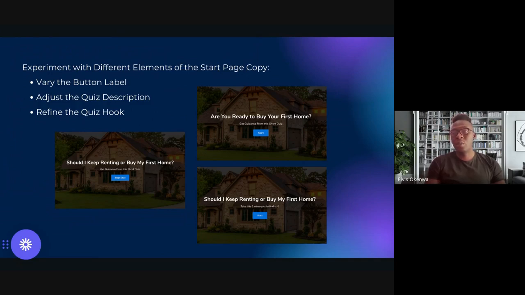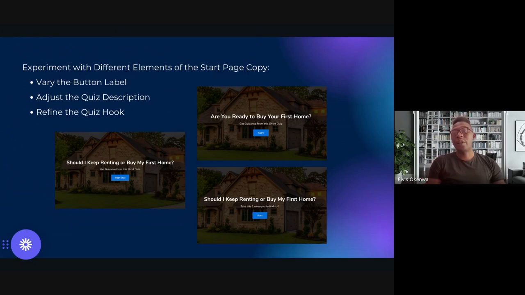Maybe you have a description that says, take this 1 minute quiz to find out. You can try adjusting that to be more coherent with the quiz title, and maybe that way that gives your audience more clarity as to what the quiz is about. You can test different descriptions and see if it leads to click-throughs into your quiz.